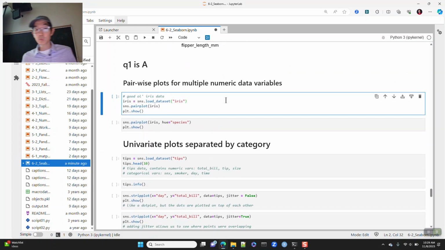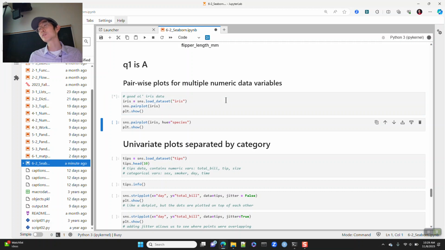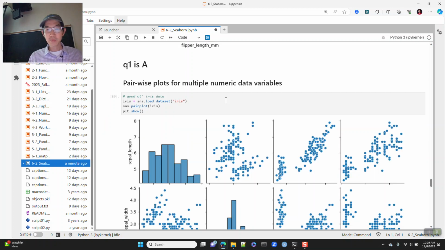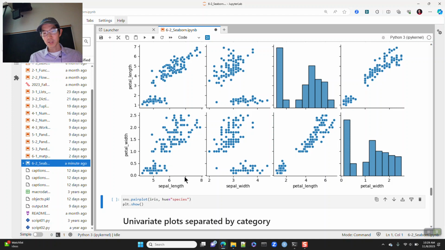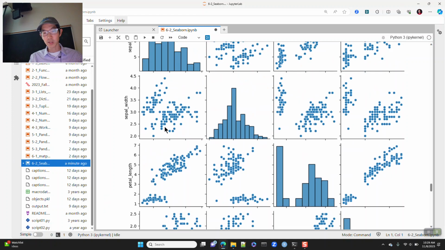Okay, we'll take a look at the iris data. Similar to the penguins data, except we have iris flowers, and we measured things like the sepals and the petals. We can create a plot showing sepal length and sepal width and things like that.